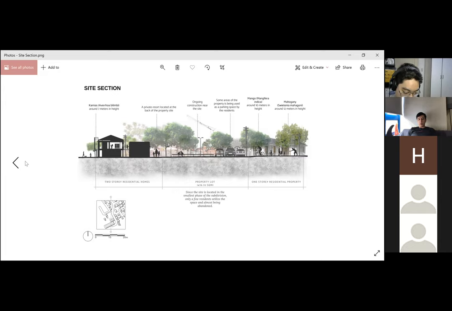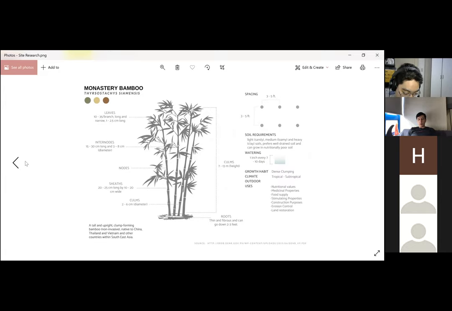Then, for my plant naman po is a clumping bamboo, which means one of the most common ornamental bamboo plants for residential areas, and especially po sa mga subdivision sites. And then, ito po yung mga dimensions niya, and yung spacing, which is 3 to 5 feet for both sides. For the uses, mostly mga nutritional values niya, medicinal properties, and could also be food supply para sa community. And meron din po yung mga stimulating properties, and for bamboo as construction materials. And it could also be beneficial for erosion control and the land system.